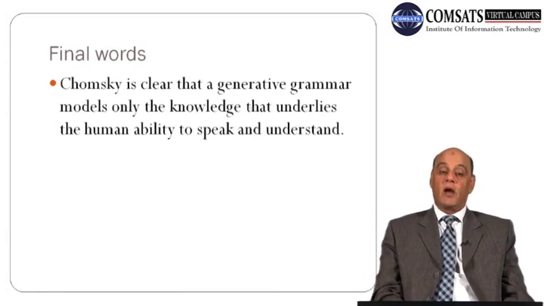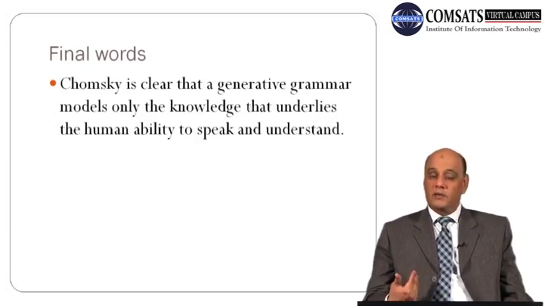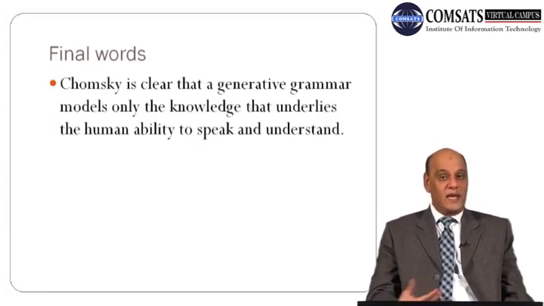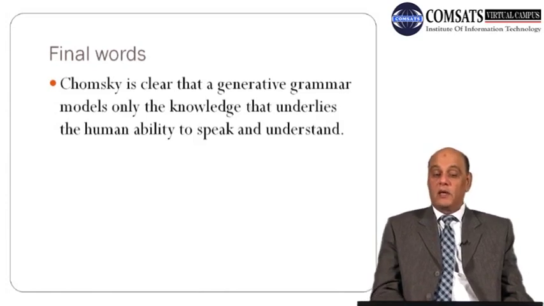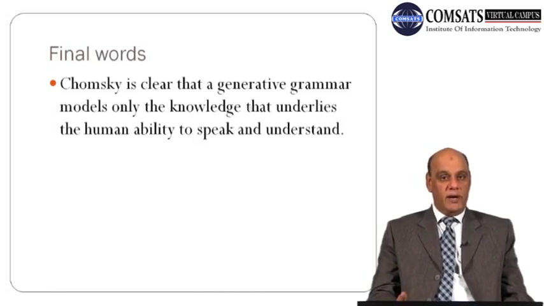Chomsky said that generative grammar models only the knowledge that underlies the human ability to speak and understand. Now Chomsky is the man who really talked about the inside grammar, the universal grammar, or the inside skill or ability of human beings to produce language. Here he says that generative grammar models only the knowledge that underlies the human ability to speak and understand. What is generative grammar? The grammar that generates. So generative skills are there.